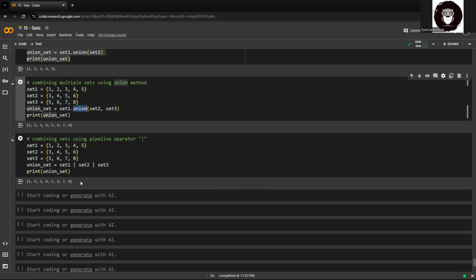What you need to understand is what the output is that is going to come out of this method. That is, it is going to give you the unique elements from all the sets, and that too in a new variable altogether.